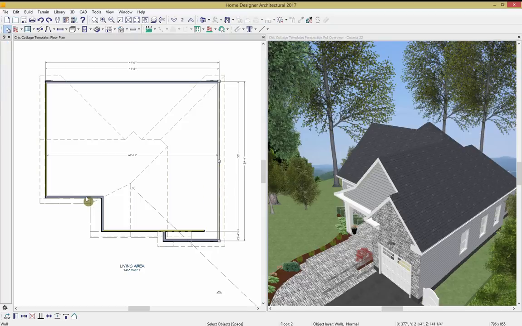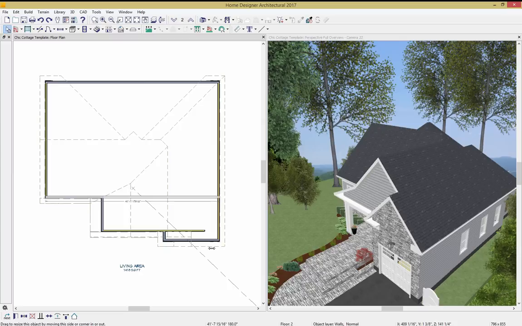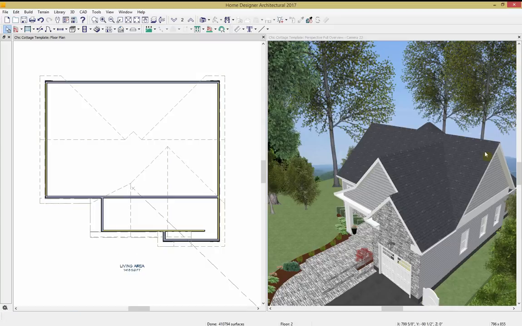So in order to know what my reference point is, I'm going to temporarily extend this wall across. And then I can come up and we have a break wall tool. This enables me to break this long wall into two sections so that I can select just the top portion and change that to a gable. So that's going to extend my ridgeline across and still have a roof plane bearing down on my garage section.